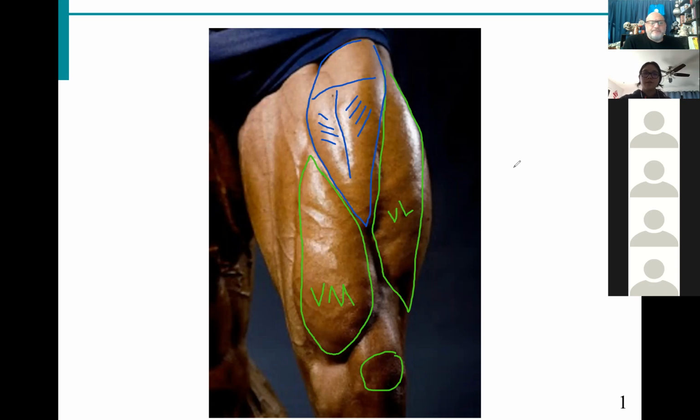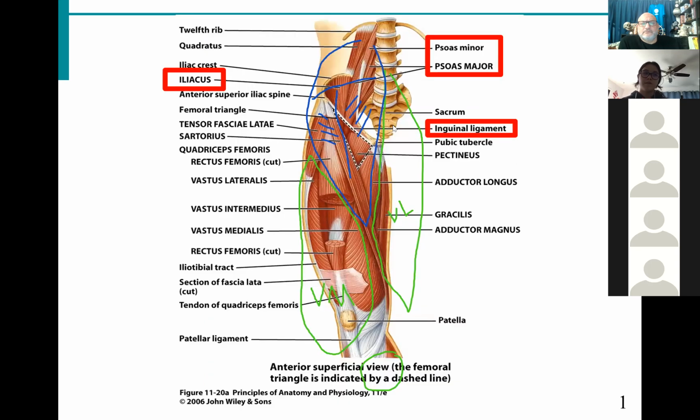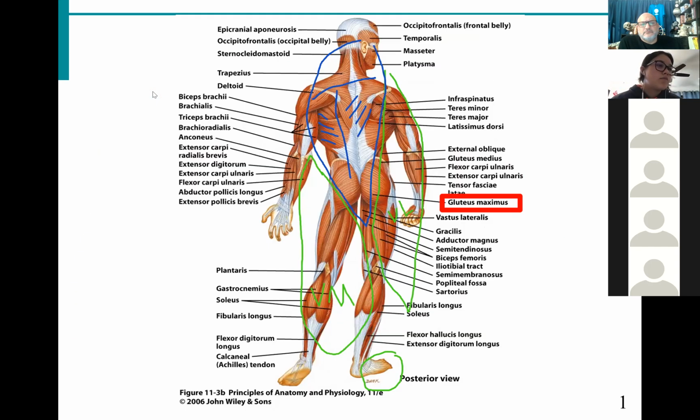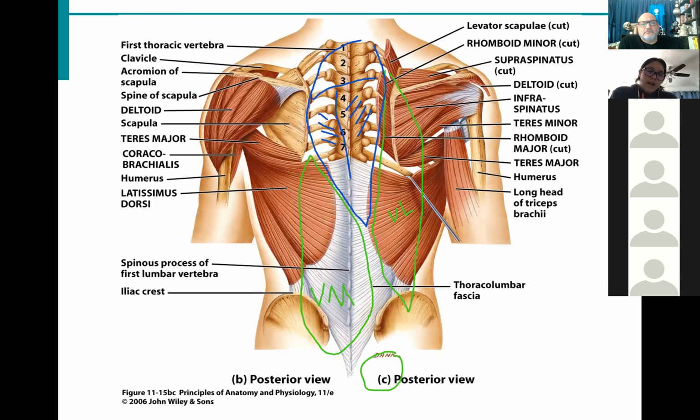Okay, sure. Shoot. I was wondering if you can show a model or something of the diaphragm and the levator ani, because we saw pictures in the book, but we didn't really see it anywhere else.